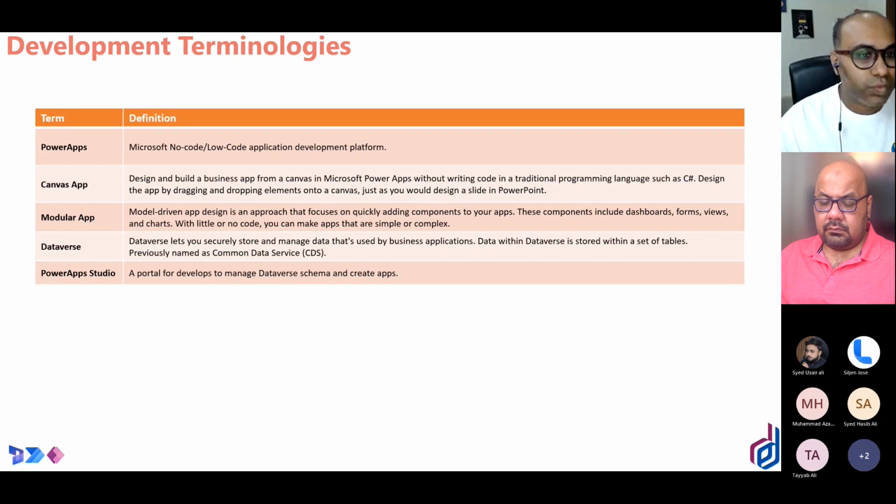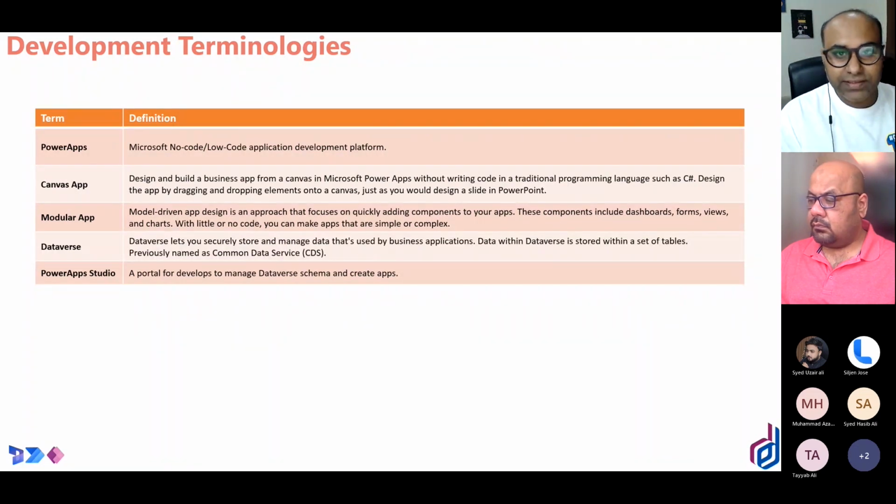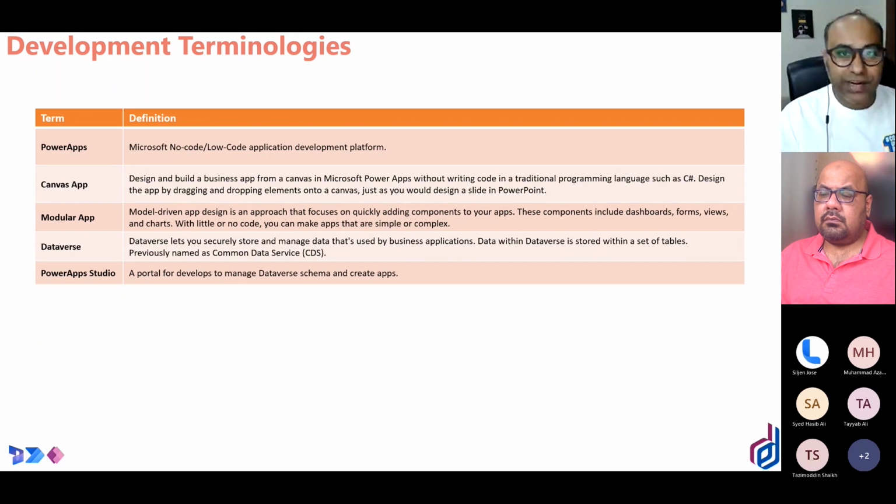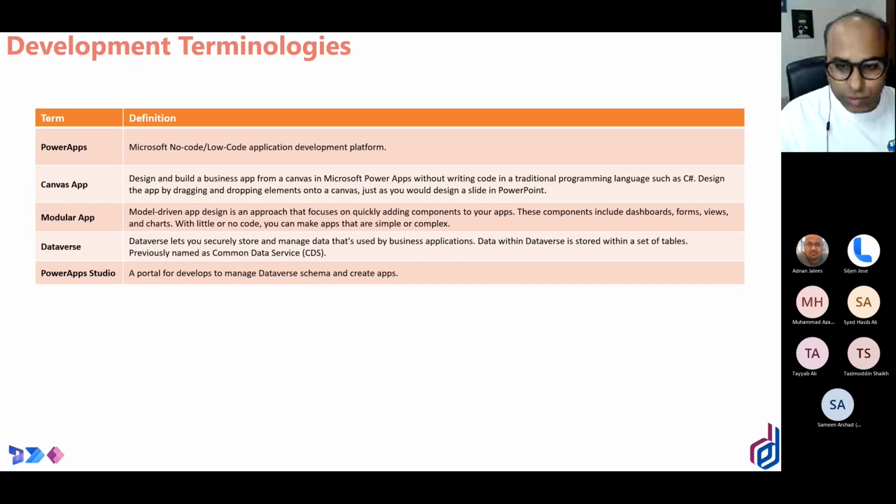Secondly, the model driven app is not a standalone app. It's an app which runs on Dataverse. So what is Dataverse first? Dataverse is Microsoft's online database, or data model, where you can easily store data, share data, and build applications on top of it. Dataverse is pre-packed with some tables. Previously it was known as Common Data Service, Common Data Model. There were multiple names. Now we agree that it's called Dataverse.